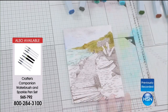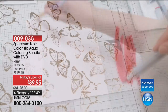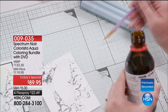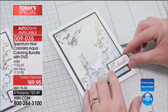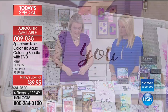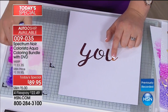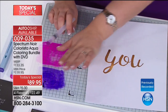Just look at this — this is using only the components in your today's special. Do you want the soft watercolor look or do you want to go really vibrant? By the time you've gone through these, you'll be becoming quite proficient at watercolor. Then we're going to go and become an artist. In this pad you're getting really subtle line art so you can apply the techniques to your own colored pieces and works of art. You're picking up the color, applying it over the design, and creating frameable pieces of artwork. All I'm doing is splodging that color — working on a glass surface. You can literally use a piece of plastic.